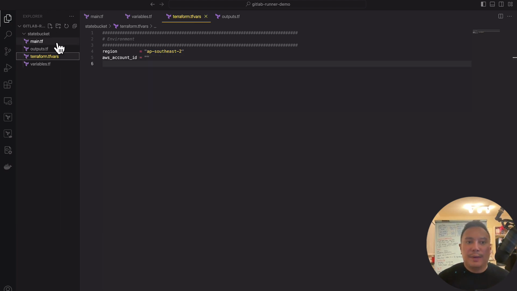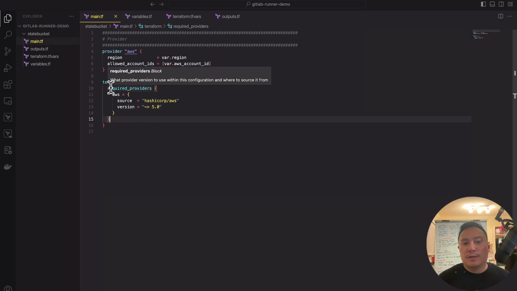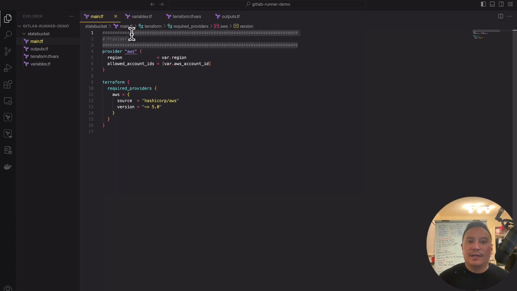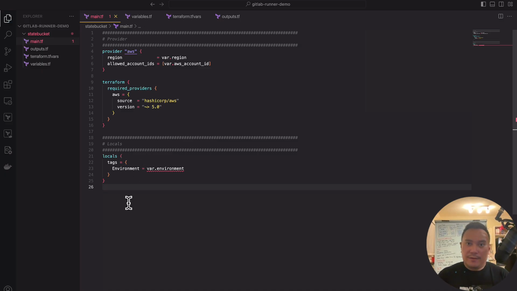All right, let's go back to main.tf. Next one will be the Terraform block. This block lists the required providers, which is AWS, and what version I want for that AWS provider. Next, I'm going to use locals. I use that for tagging. So let's do locals. And then I want to tag the resources that this Terraform file will create with the environment. So for example, if you're using this for development, staging or production, whatever you want, you can use that.